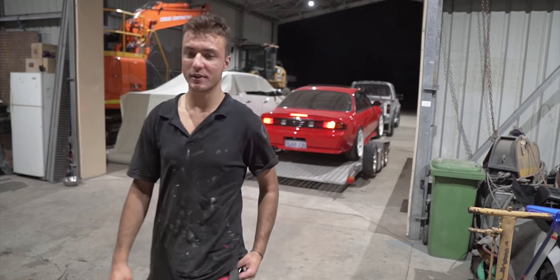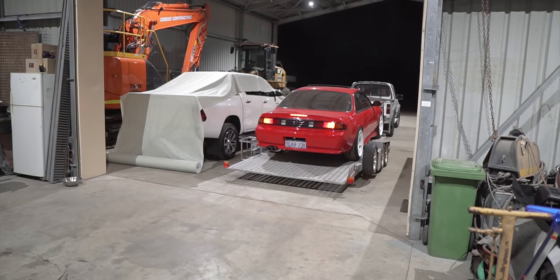First time driving it up onto a trailer instead of pushing it. Pretty good feeling.